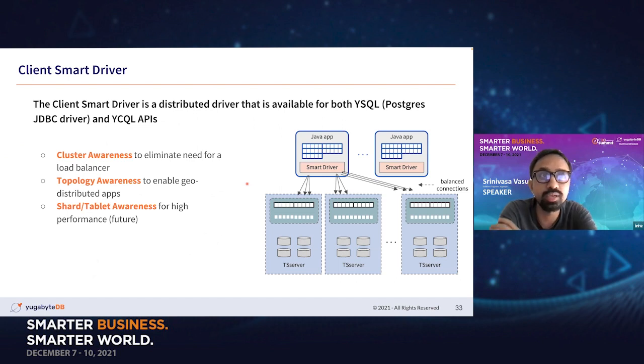And on the application side of things, it's not just the database alone, right? Because it's a distributed database, you'll have multiple nodes in a cluster. And you need to have some level of smartness built into the client layer, right? If you don't have that smartness built in, then the client would still do heavy lifting, right? Because in order to talk to a distributed cluster, first of all, the client should know the whereabouts of all the instances. If one node is not reachable, the client should be smart enough to move to the next node in the cluster to route the request, right? So it's a kind of heavy lifting that the client has to do.